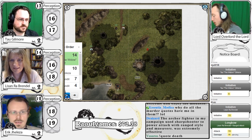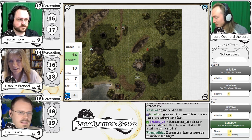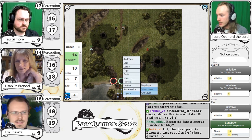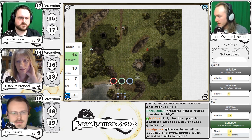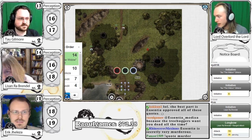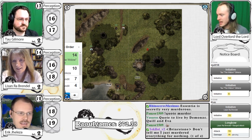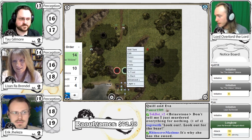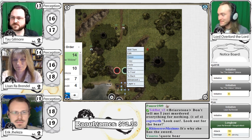Well, I just rolled well enough for that. So as the cage shakes one time, it shudders, and then boom, it just breaks. And then lo and behold, what the hell's coming out of this cage? A bear. A big, massive bear breaks through this, renders this cage just in pieces, comes running out, and you see him. I need to roll his initiative now. And I dare say that he attacks the two guys closest to him. Interesting, eh?